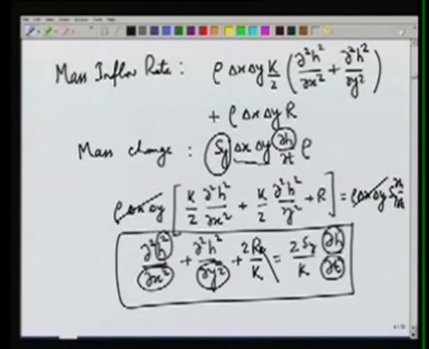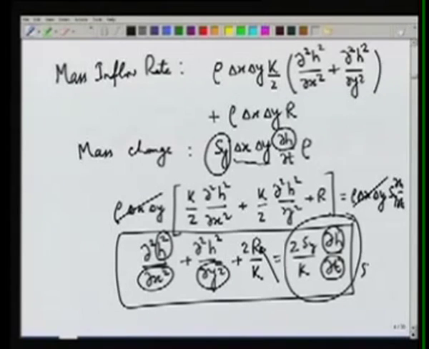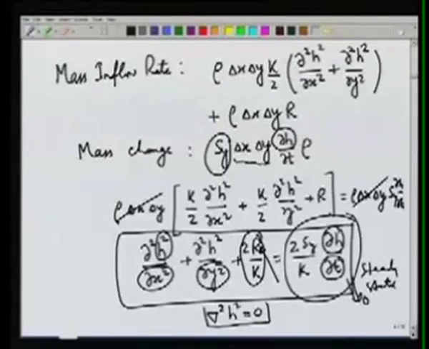So this equation needs to be solved with different boundary conditions and initial conditions to get the variation of H in an unconfined aquifer. So we will take some simple cases. For example, if we take steady state flow, then this term will be 0. Similarly, if we say that there is no recharge, then this term will drop off. So in the absence of recharge and for steady state conditions, we will get an equation which is similar to the equation which we had for confined flow.